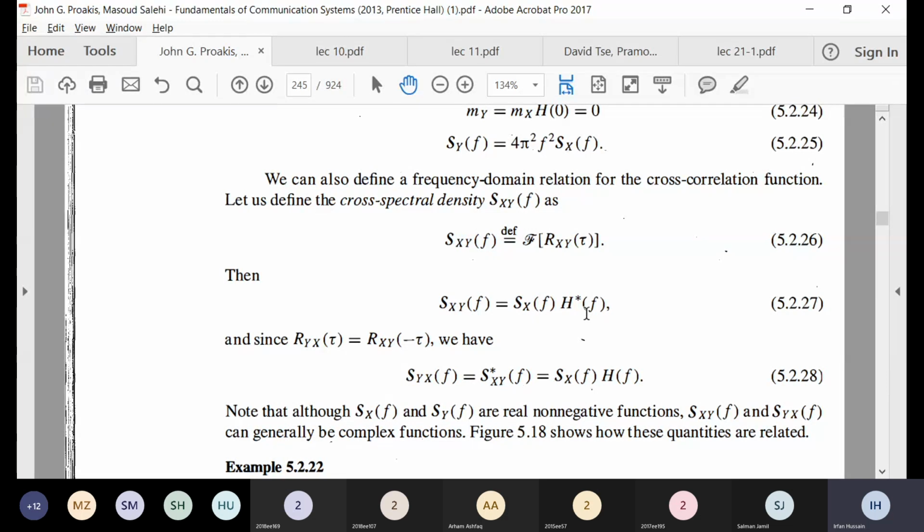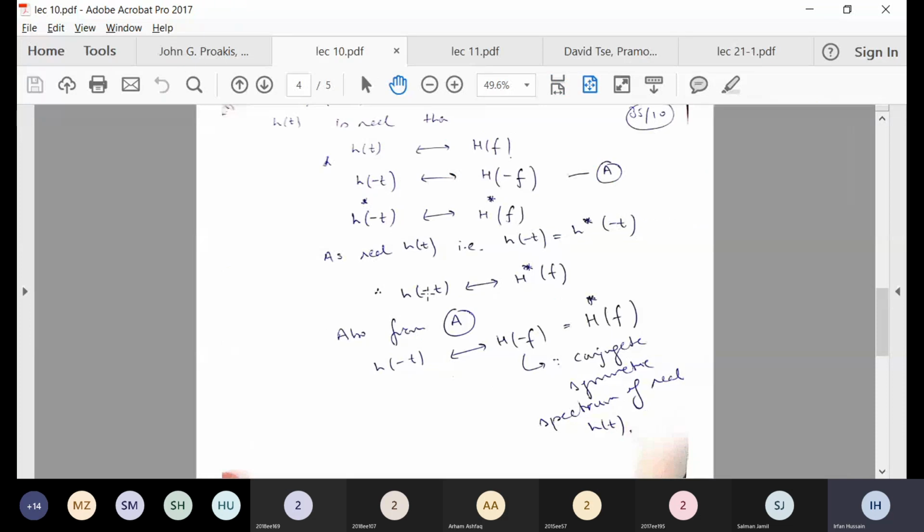You can also derive another formula, that will be Syx. So we have seen earlier that Ryx(tau) is equal to Rxy(-tau). This we have seen, because if you say this is t1 minus t2, then you have flipped, so this will definitely be t2 minus t1, so this will be minus tau. All right, this we have seen earlier. So what is the Fourier transform of Ryx? Some steps are sometimes missing in the book. You can always see my notes.